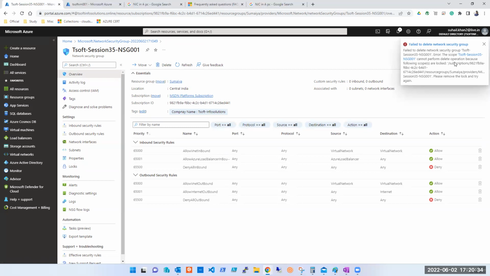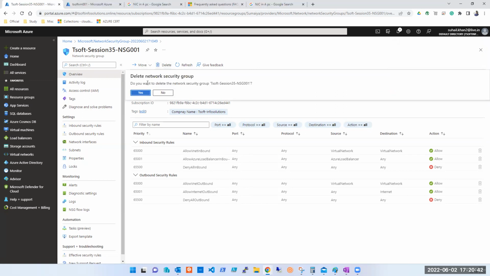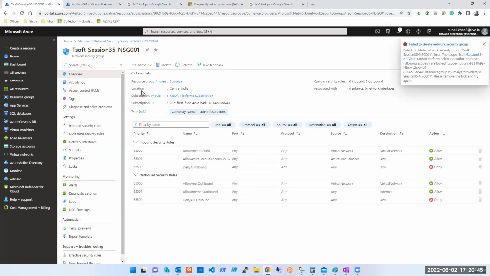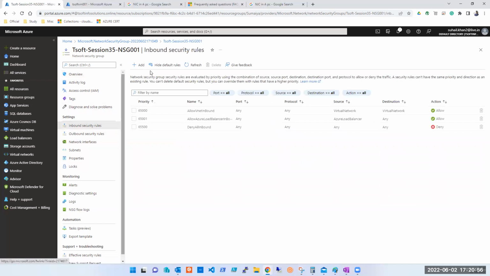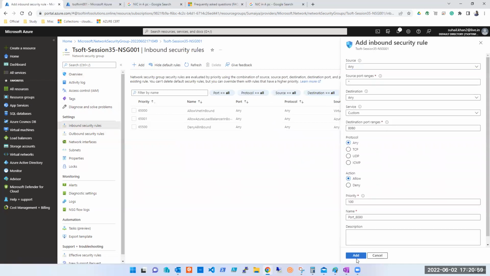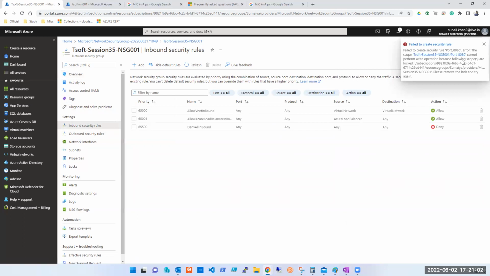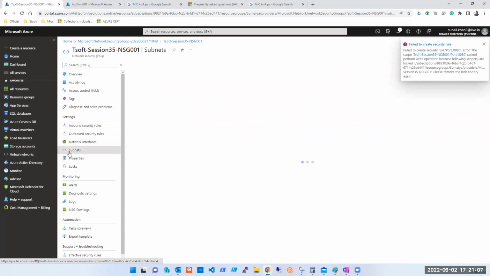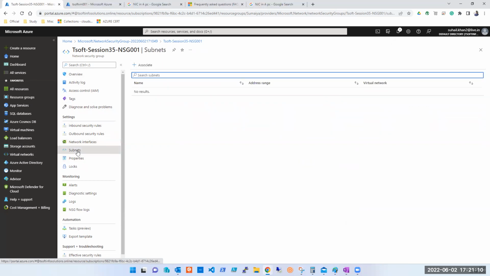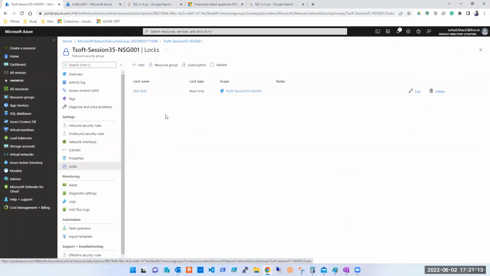I am not able to, I am the owner on the subscription, I am owner on this group. Even Sumaya can try deleting it, they will not be able to delete it. It is for accidental जो deletion होता है ना, उसको avoid करने के लिए आप बोल सकते हो. ठीक है, so this is read only. In read only का सिर्फ मतलब delete नहीं होना नहीं है. मैं if I come here and let me try adding some rule. You see, I can't even change anything. I can't delete any rule. I can't add any rule. Nothing. What I can do is just assign it on a subnet or an interface. This is what my read only rule says.